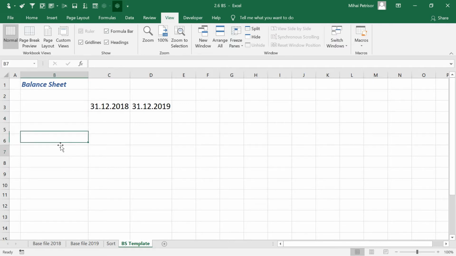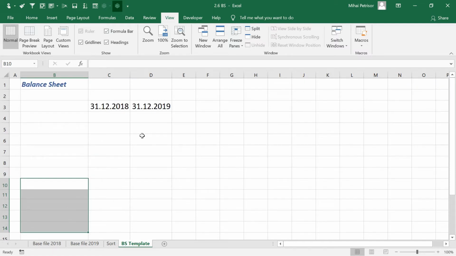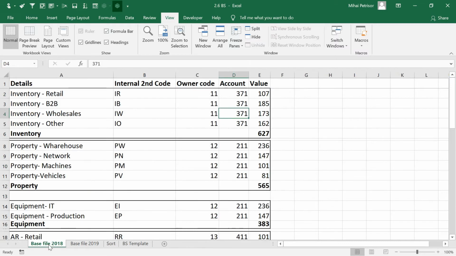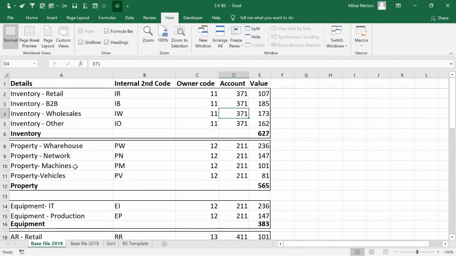Here we will have the assets, and at the bottom we will have the liabilities and equity. These are the most important parts of a balance sheet. But in order to construct the BS template, let's say that we have two different files received from our accounting team and they are in different formats.